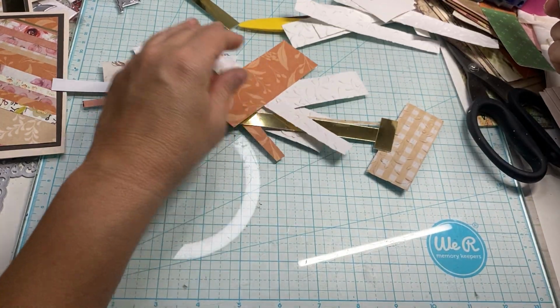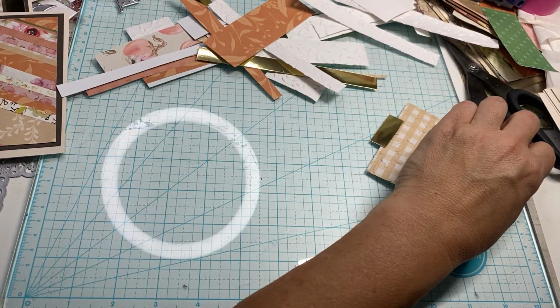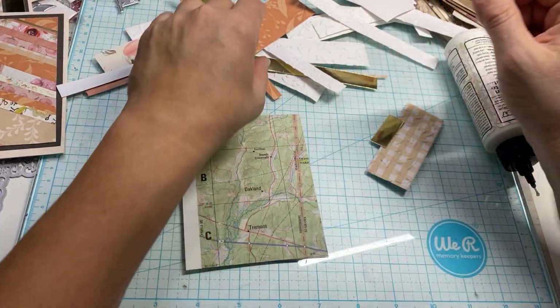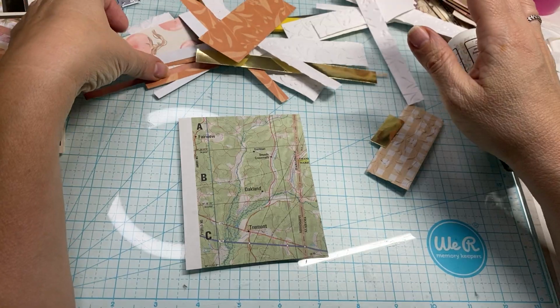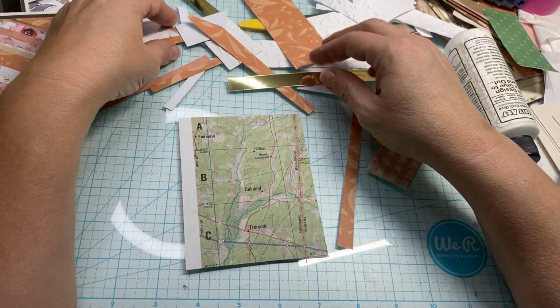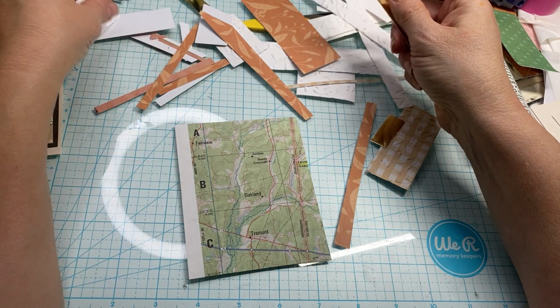Seriously, what did I do with it? Maybe, what did I do? Oh, there it is. Huh. I didn't think I'd used it, so I need this one too to be used up. Well, I do have some more strips. I think they're all mostly the same though.